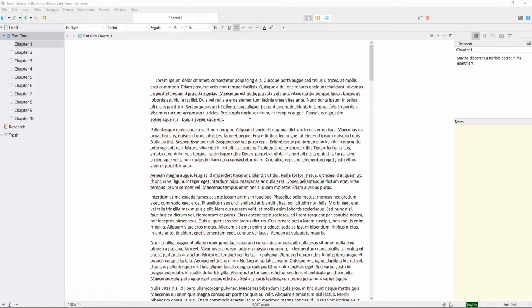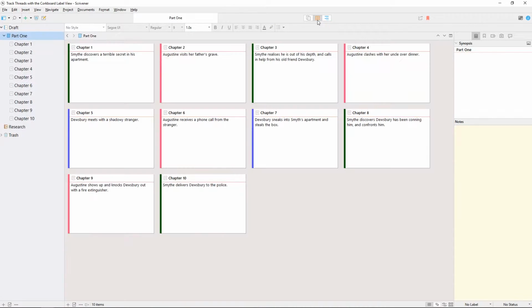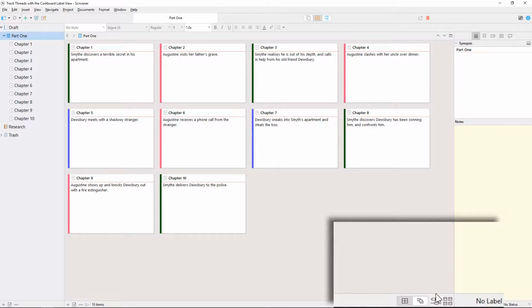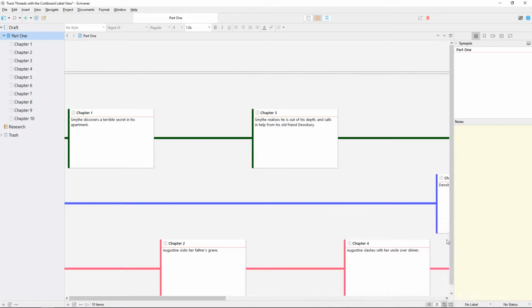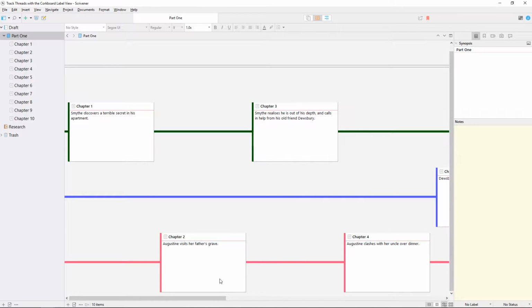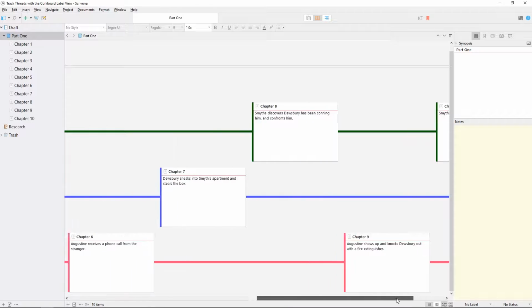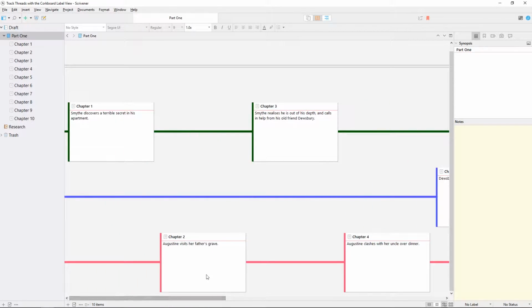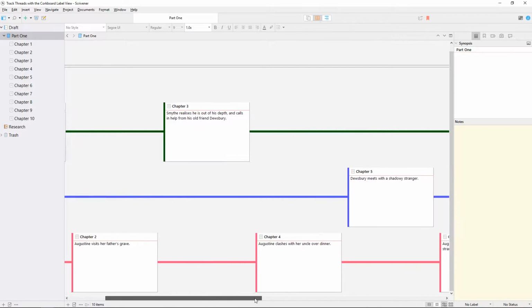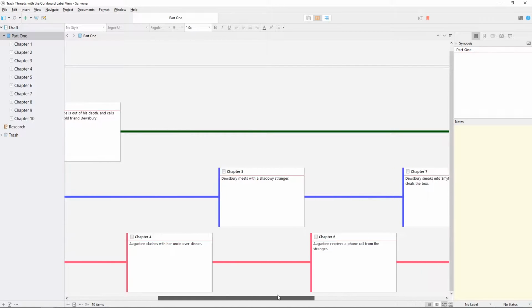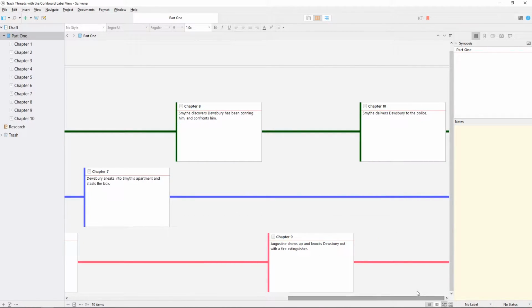Now, if you want a visual way of tracking these threads running through your manuscript, select a folder or a series of folders, open the corkboard, and click this button on the bottom row. The traditional corkboard view will become a series of colored lines, and the documents will be pinned to the corresponding line for their label. In this case, it's now become a visual way of tracking the storylines for my POV characters, with the synopses for each document serving as a summary of the events that happen to each character.